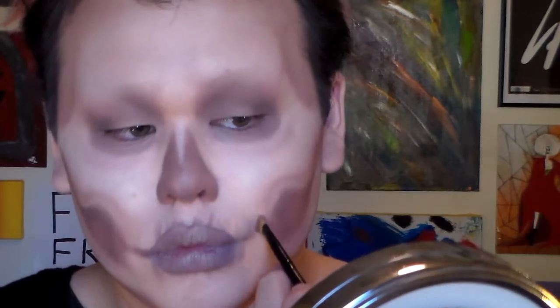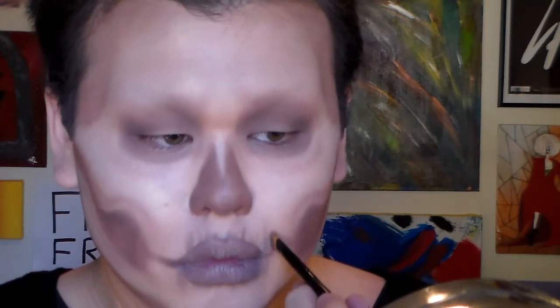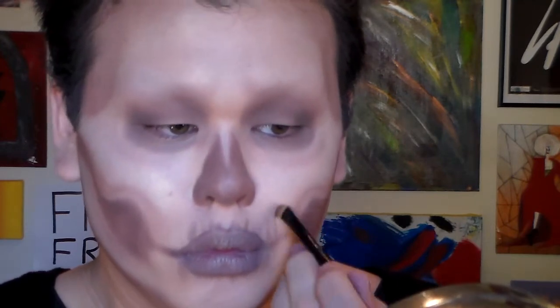I cut most of this out because I was out of frame, because I'm really good at filming things. So really I'm just kind of roughly putting on teeth. I wasn't too precise about it. I didn't get too in depth. I was really just giving general shapes of skull teeth. So teeth, wow, that was really stupid of me.